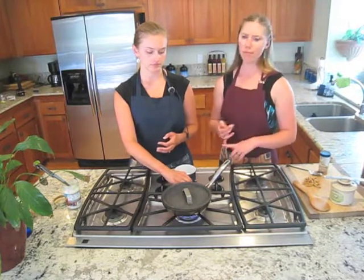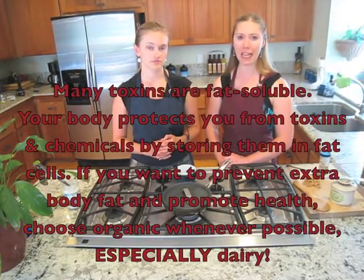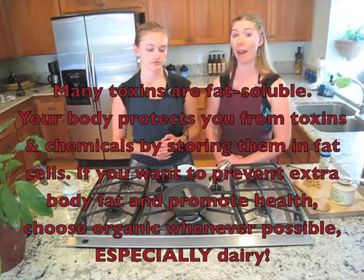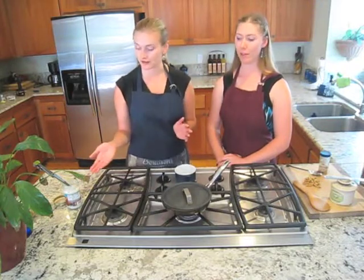So always go organic, especially with dairy, since non-organic commercial dairy products tend to have a lot of junk in them. Antibiotics that the animals are injected with reside in there, and pesticides in their feed. So definitely get organic, because your body protects you from those chemicals by storing them in your fat cells. So fat can make you fat if it's not healthy, but so can anything else. This peach, if it weren't organic, would have pesticides, and your body would protect you the same way. Right, exactly. So even if you want to lose weight, you want to make sure you include good healthy fats in your diet, like the butter, like the coconut cream.